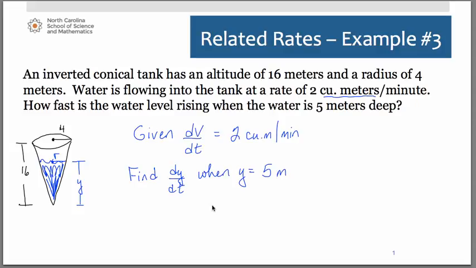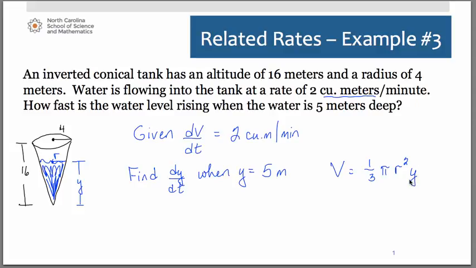So recall how you get the volume of a cone. Remember, volume is going to be 1/3 pi r squared, and then the height, which we're calling y. So the difficulty is, if we were to leave this as it is and do the implicit differentiation, we would end up doing the product rule because we have two variables. When you got to the point in the product rule that you'd be doing the derivative of r, you'd have to throw in dr/dt. And we don't know dr/dt. Now the dy/dt we're trying to find, so that's okay. But the issue becomes the dr/dt.